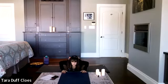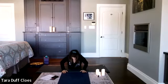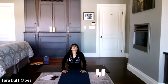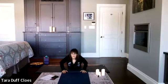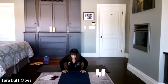Hands under the shoulders. Let's lift up for Bhujangasana, Cobra pose. Exhale, come down. 4 more. Let your eyes flow with the pose. Looking all the way up.